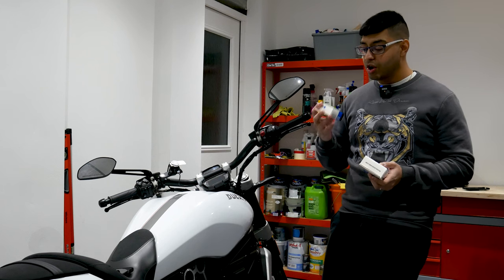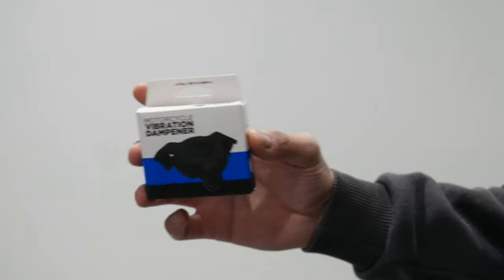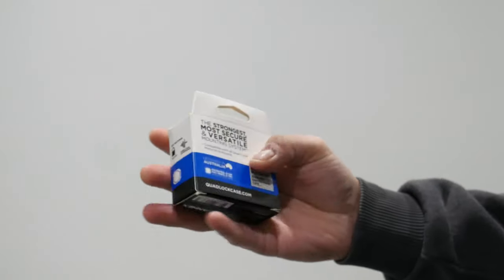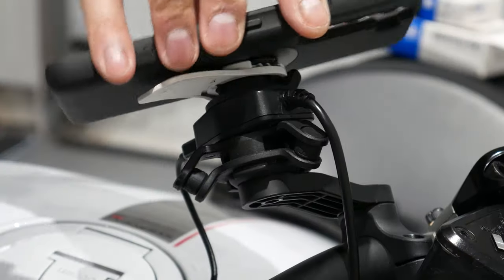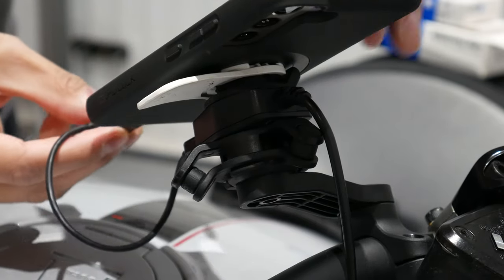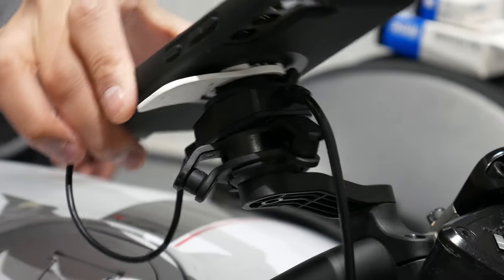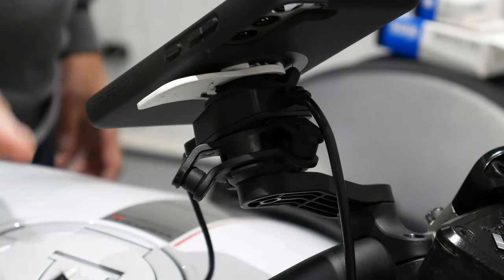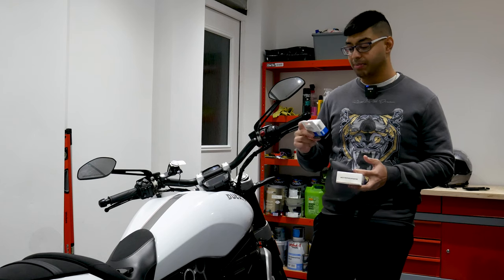The first recommendation is the vibration dampener. The idea is that it allows the phone to wobble a little softly so it's not getting lots of micro-vibrations as you ride, which has been known to damage phone cameras with optical image stabilization. It's worth getting one to prevent breaking your phone camera over time from micro-vibrations — that's what it's designed for.